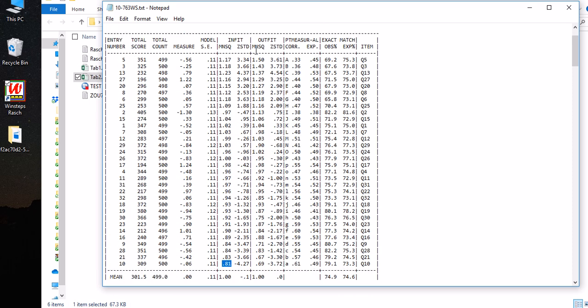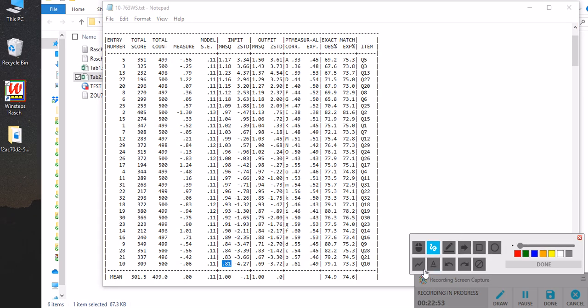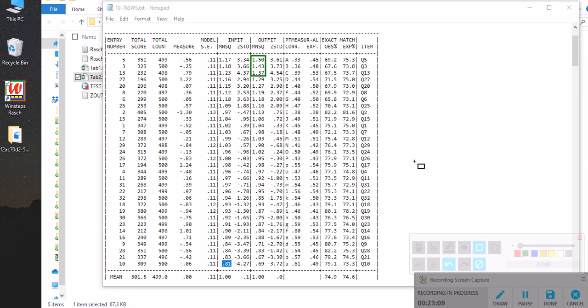For outfit, however, we have a slightly different pattern here. As you can see, these items are larger than 1.2, and actually I would say especially these three, maybe these two items here kind of pass the test of fit.